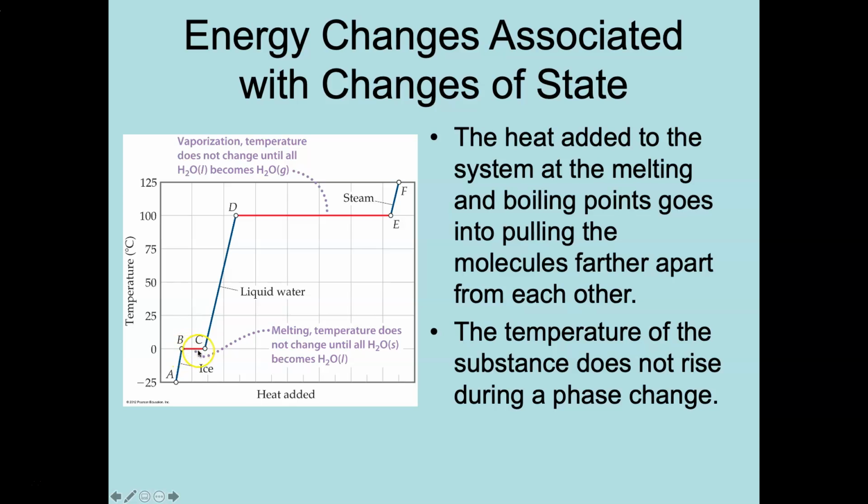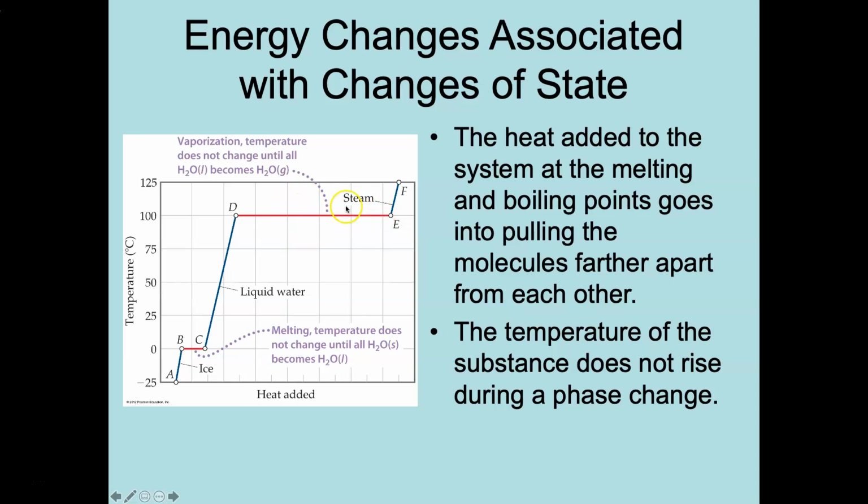Then I would see a flattened part of this curve while I waited for the ice to move from the solid phase into the liquid phase, and this is where they simultaneously exist. Then, to get all the way through the liquid phase up to the gas phase, we have to put in a certain amount of energy to go from 0 to 100 degrees Celsius. Once I've put in that amount of energy, then I have to put in enough energy to get all of the liquid to become the gas.